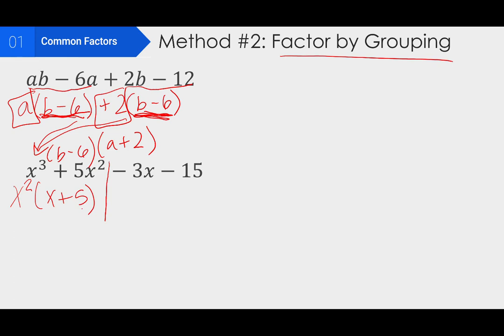Okay, now this is tricky because I could just take out a positive 3, but I would not have the same thing in parentheses. You have to have the same binomial in order for this to work. So I'm going to take out a negative 3, and that changes the signs to be the same. So if I draw out x plus 5, of course I could write the x squared minus 3 first. It doesn't matter whichever way you write. There you go. That's factoring by grouping and factoring by pulling out something common.